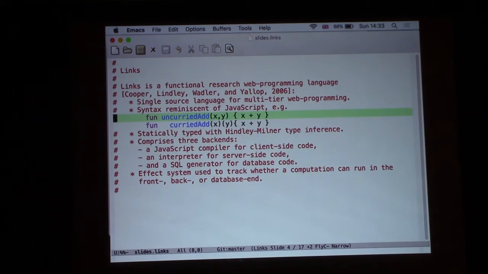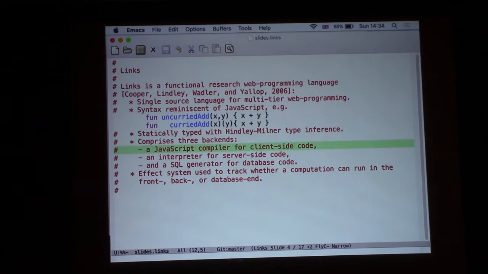I appreciate that during this talk it will be a bit difficult to read some of the syntax because you'll not be familiar with it, so please do interrupt if there's something, but I'll try to explain it as I go along. So for instance here we have an add function that takes two parameters, x and y, and then adds them together. So this is in an uncurried fashion. We can also do it in a curried fashion, so you notice that the difference here is another set of parentheses. Just to get you a little bit familiar with the syntax.